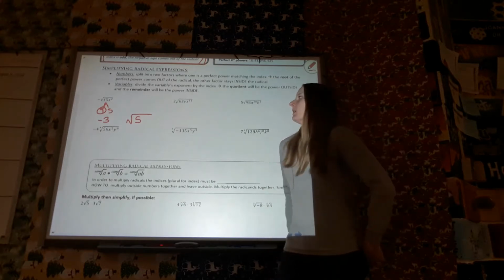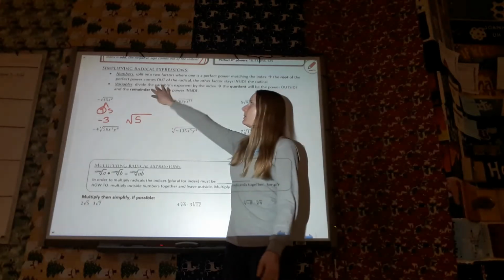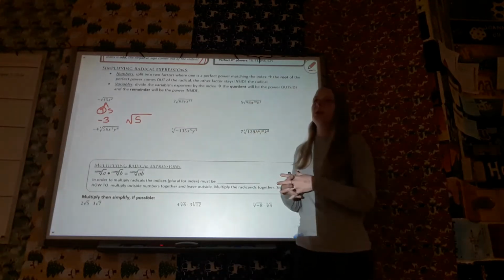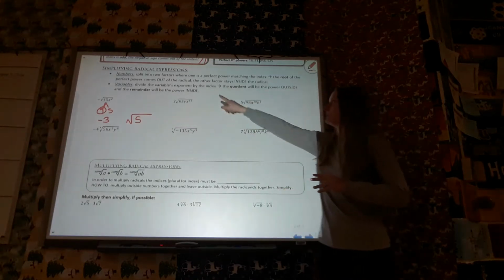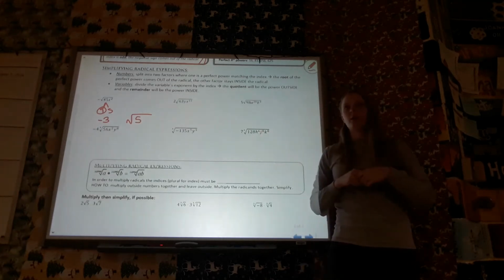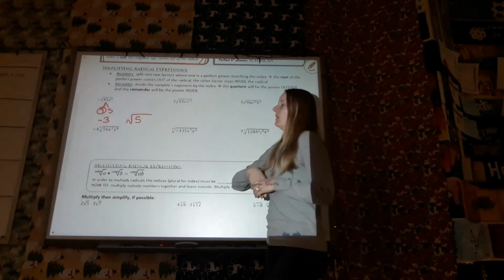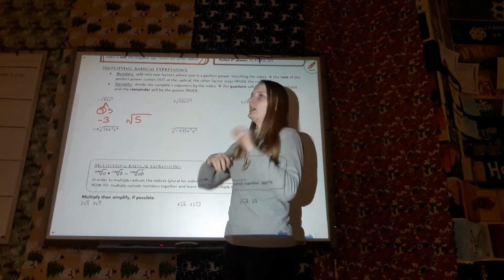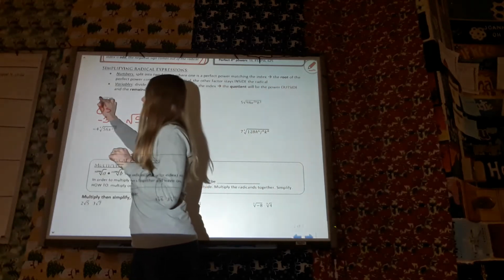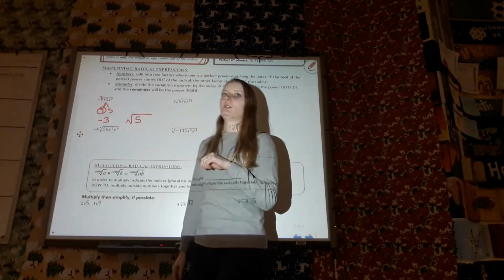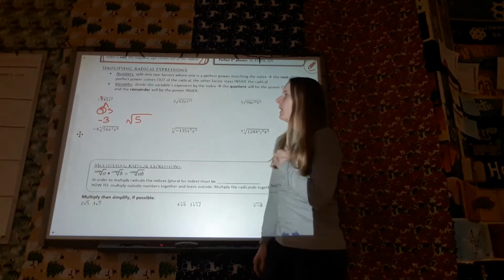Okay? Alright, now the process for variables. There are a couple different ways you can do this. I'm going to describe what's written here, and then I'll show you a visual way that you can do it on the second example. What I've written here is that you want to take the index, which in this case is a 2. If you feel more comfortable writing the 2 physically, feel free. So the index is 2.